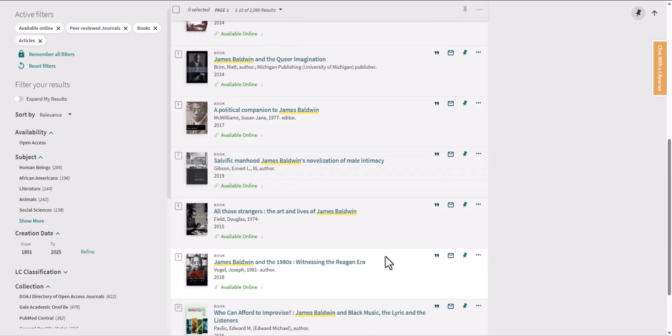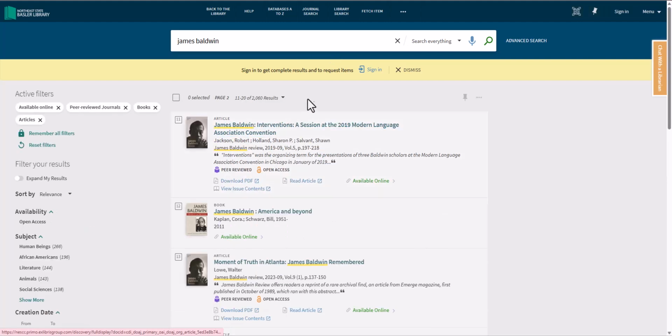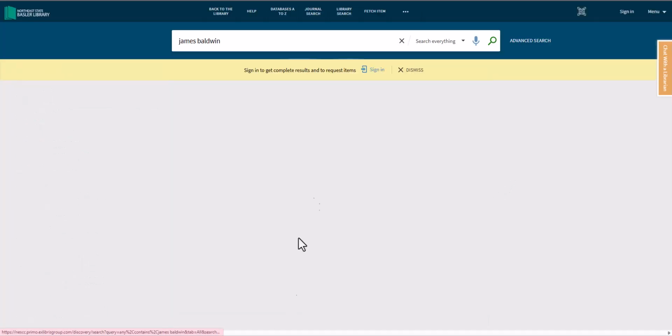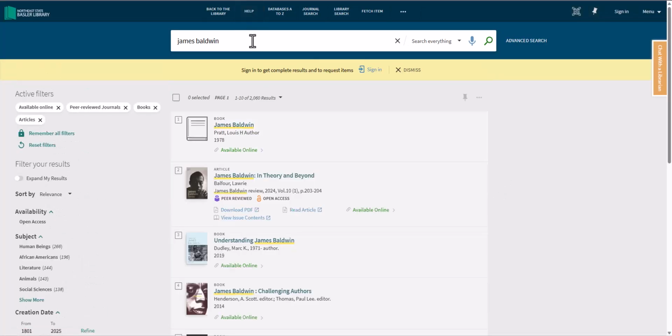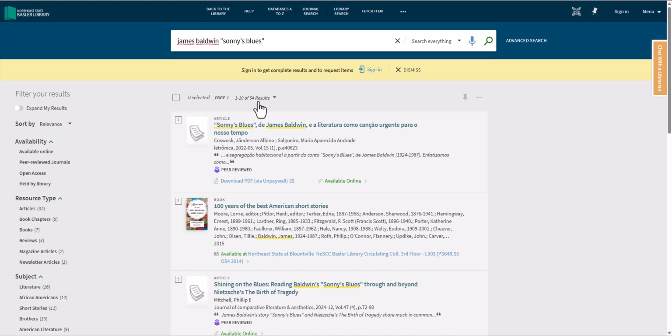There are lots of books about James Baldwin. People like to write about him. But let's say you wanted to find stuff that's specifically about Sonny's Blues. I would put that in there as well. Now I only have 54 results, and this one doesn't seem to be in English. So that's a more manageable number of results.